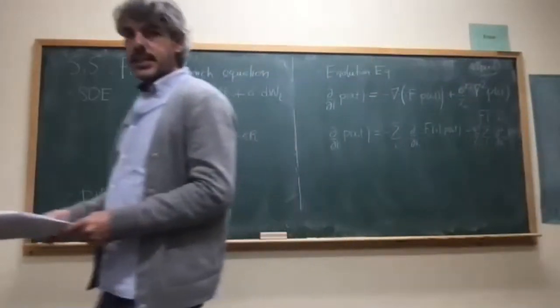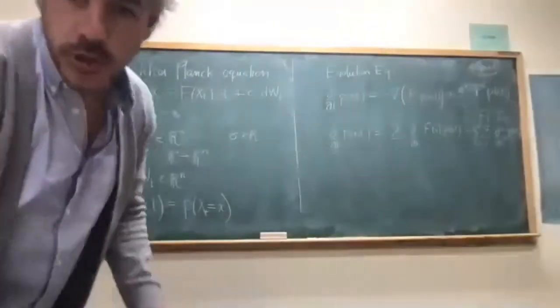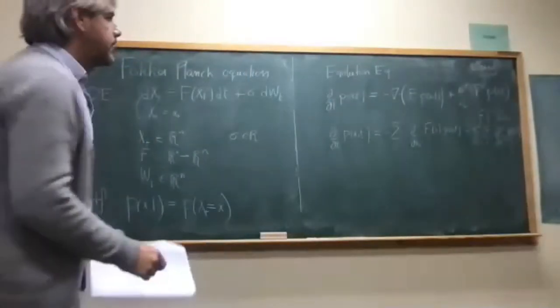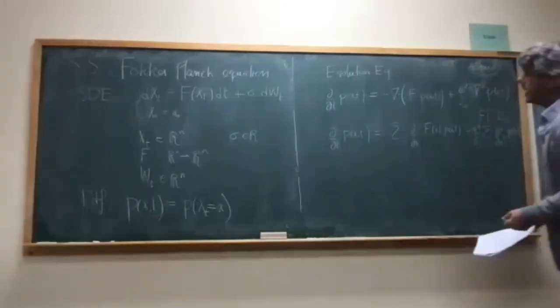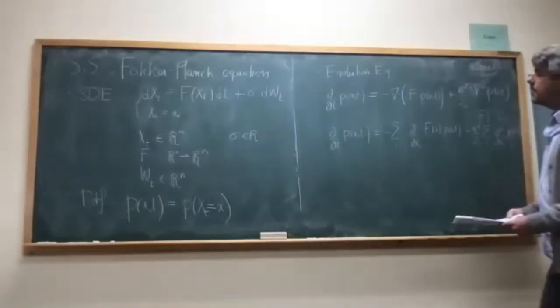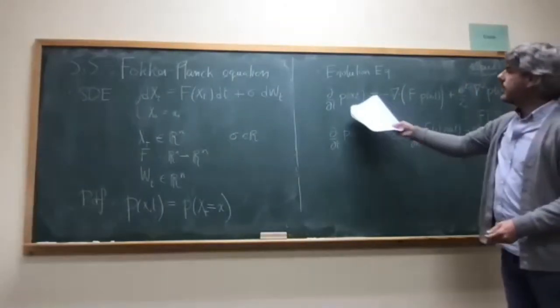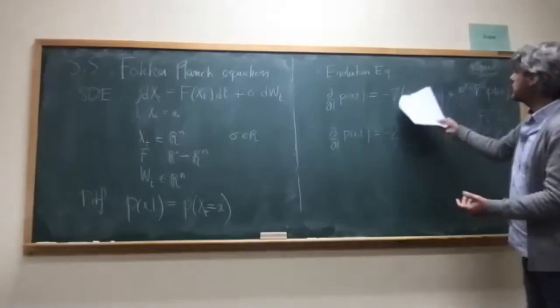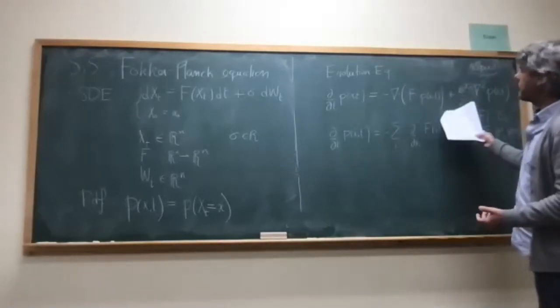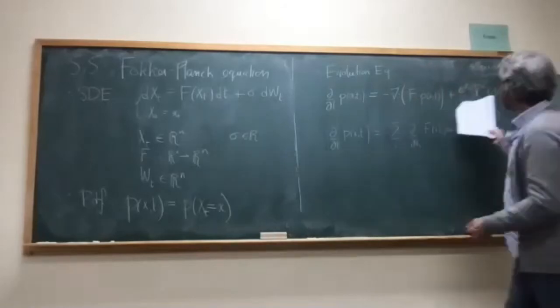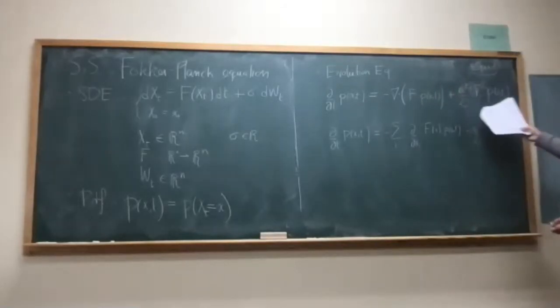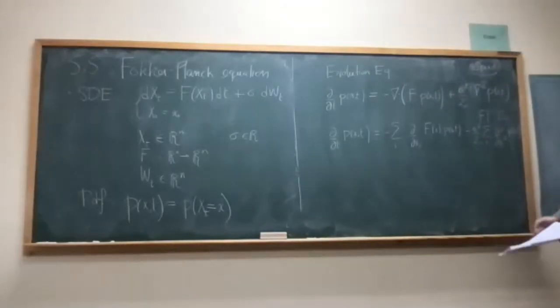This is a pretty complicated partial differential equation. You have a look at it. It's a conservation equation. It's a bit like an equation of fluid dynamics. It basically says that the variation of the probability comes from two terms. This is the transport term that comes from the deterministic part of the evolution, and this is what we call the diffusive term, which comes from the random motion.